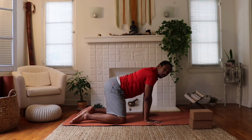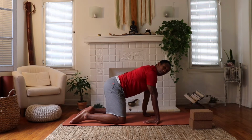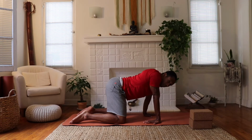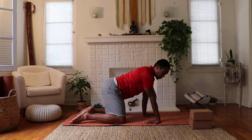So flip the palm, just your right palm, have your fingertips face your knee. Make sure you're not dumping into the shoulder. Again, really push the floor away from you. Take a deep inhale here. Exhale, gently sink the hips down. Feel the stretch into the wrist, maybe your forearm. Take another inhale here. Exhale, maybe sink the hips down a little deeper.